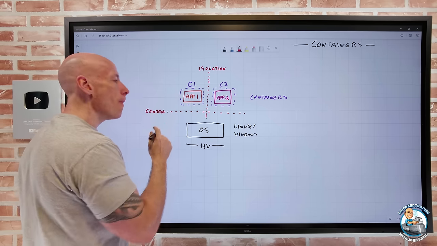Now, I just used a Linux distribution. I happened to run it on Windows Subsystem for Linux just because it was an easy way to run Linux. If you just want to play with this, Docker has something called Docker Desktop. I install Docker Desktop in whatever OS I have. I can run Windows and Linux containers. It will either use Windows Subsystem for Linux if I'm on Windows, or it will create a VM. So I can pick what type of containers I want to run. It gives me a nice little graphical interface to interact with, and guides me through steps to learn it. So I highly, highly recommend that.